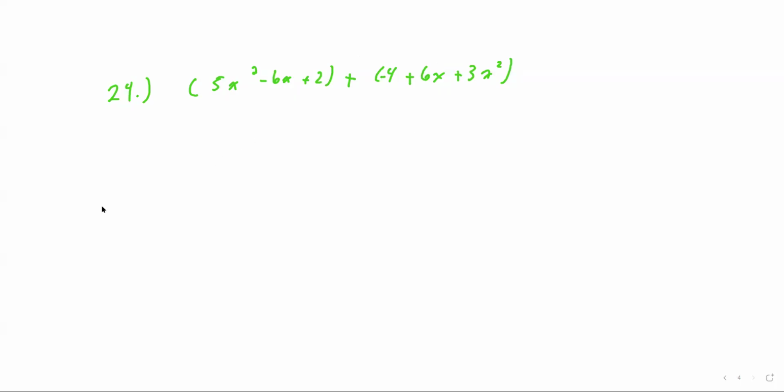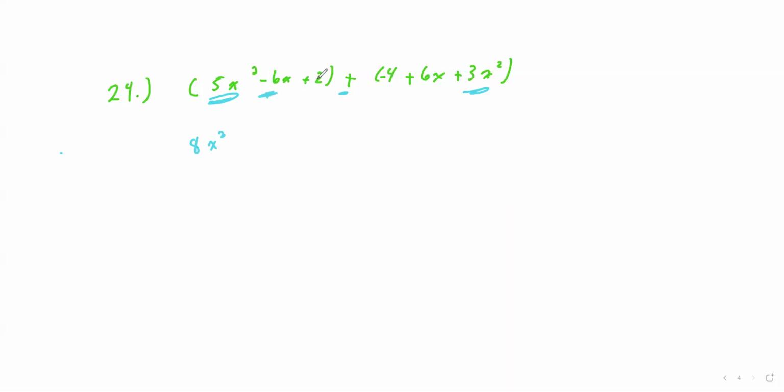After this point, you just combine like terms from highest degree to lowest degree. So I have a 5x squared plus 3x squared. So the way we add is we just add their coefficients. So 5 plus 3 gives me 8. And then the x squared will stay x squared. The only time the exponents change is when you're multiplying. When we're just combining like terms, the x and the exponent remain the same.